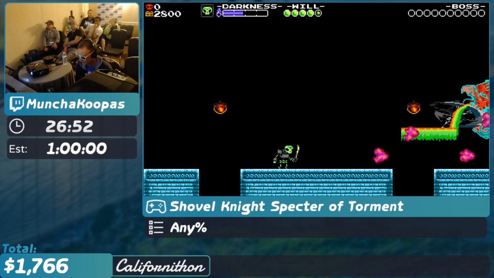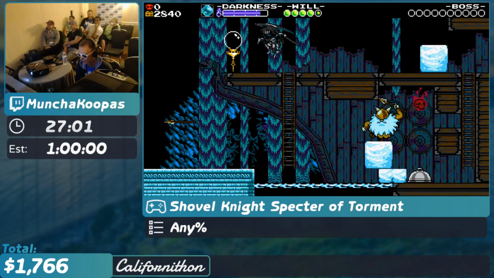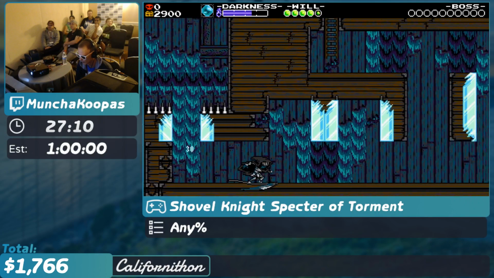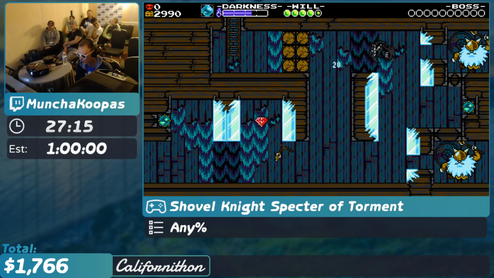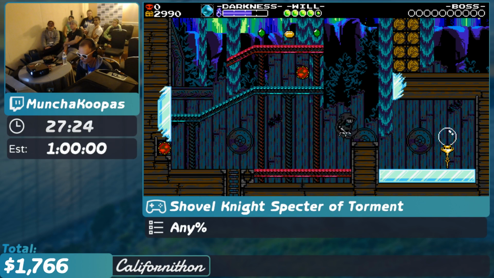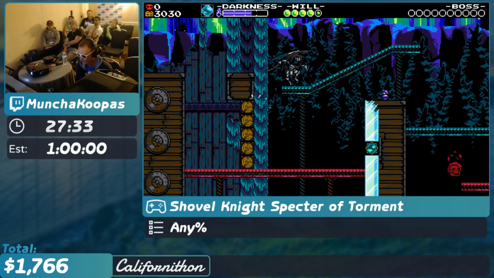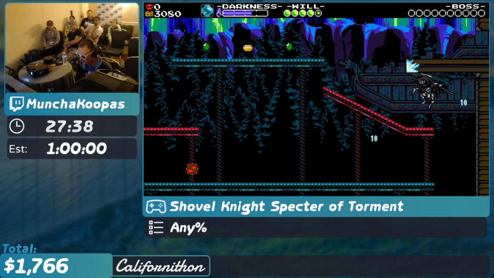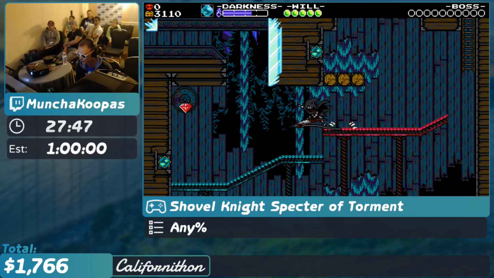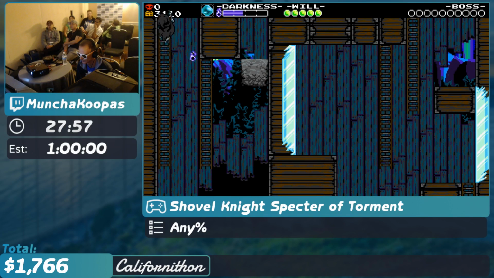Here we have a new mini-boss. Was that just vomiting rainbows? I don't really like puzzles, so we're just gonna skip that one. Oops. I didn't like that room anyway.